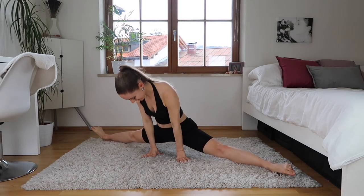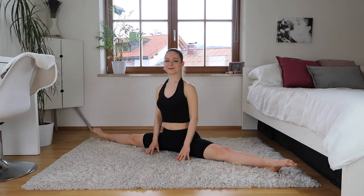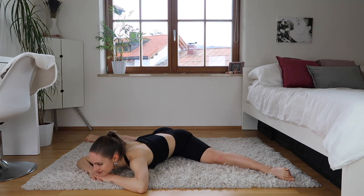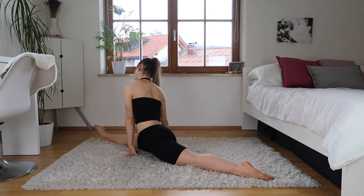We're gonna come up and we're gonna come to middle split. Doesn't matter how you get to the middle split. You don't have to do it how I do it, from the split to the middle split. And we're gonna go down. It's okay if your hips turn in or if they stay up and turned out. Good, hold. And we're gonna come up and we're gonna go to split onto the other side.